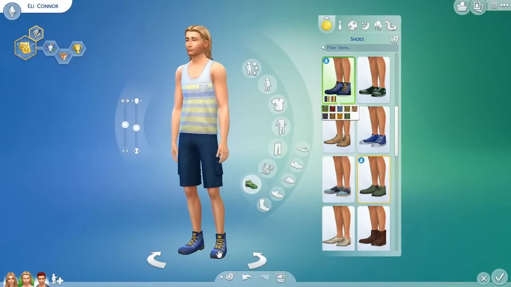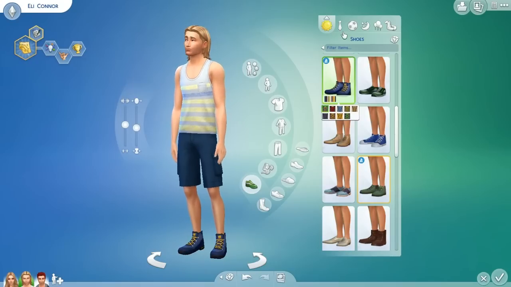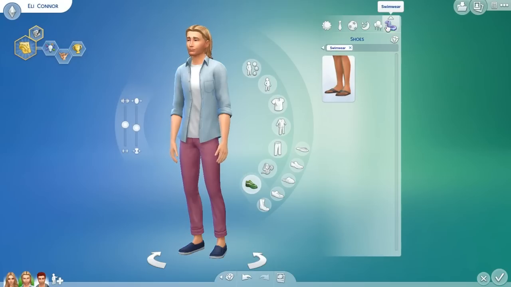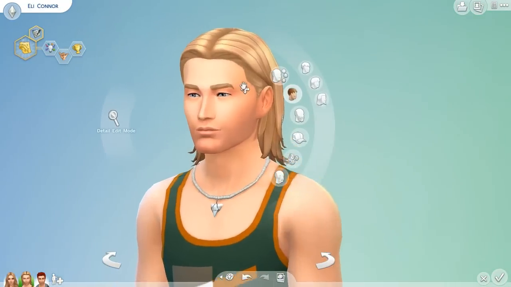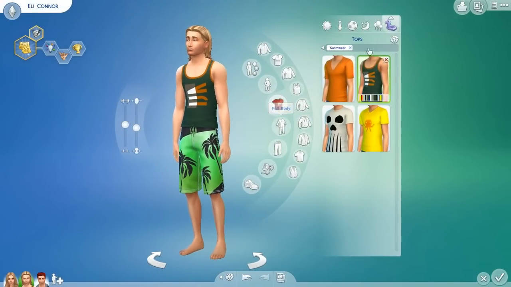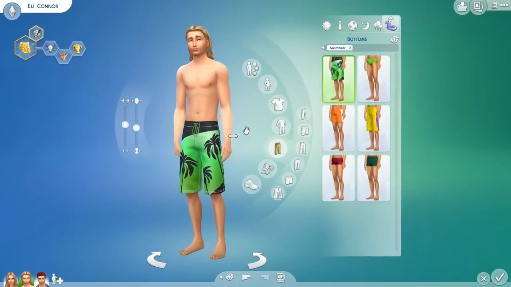I can't decide. I'm gonna go for this one because I like the combination between blue and yellow. I think it looks awesome. And then that's his formal wear, athletic wear, sleepwear, party wear, and then swimwear, which I hate, by the way. It looks like crap. No offense. I think the game just randomly generated this outfit anyway, so let me just take off his shirt. Yes. That didn't sound right.